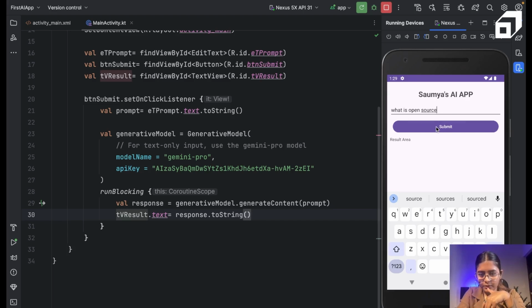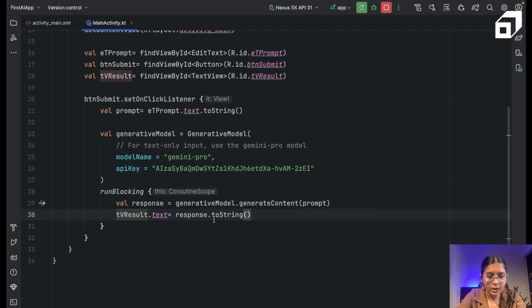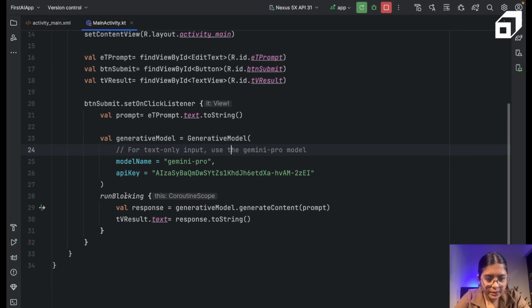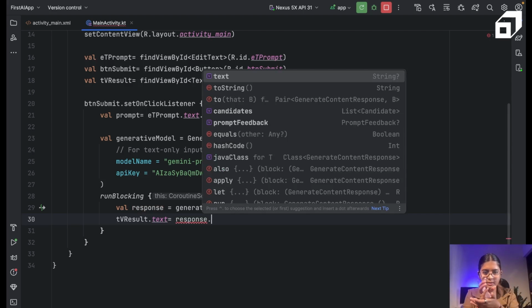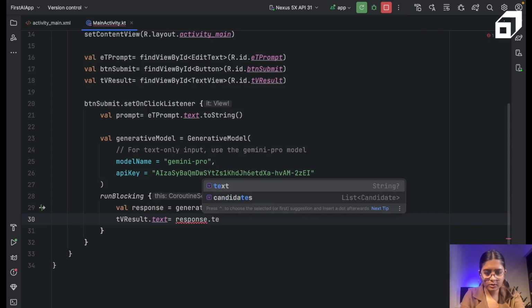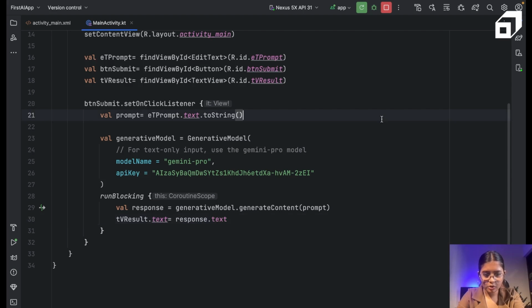So I just pressed on submit button. Yes. Okay. It is giving me some sort of output, but not exactly what I expected, right? I think something is going wrong here. So let's see. Okay, so here if you see, alright, I think we need to do this way. Response we are getting, right? But that is not in the form of text. Okay, so if you do response.text, then it should be fine.